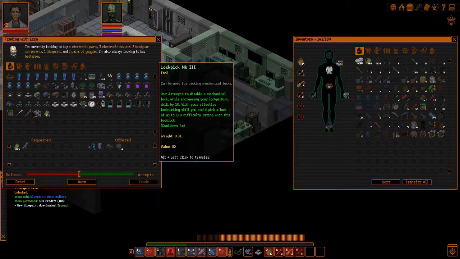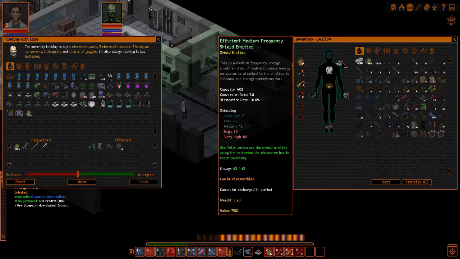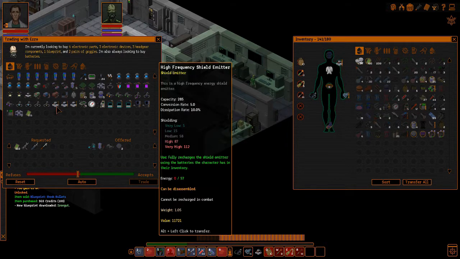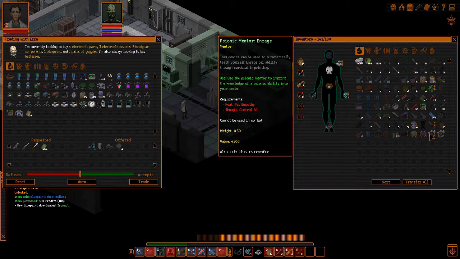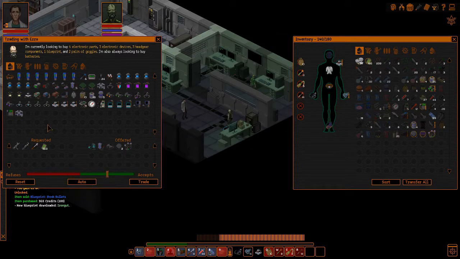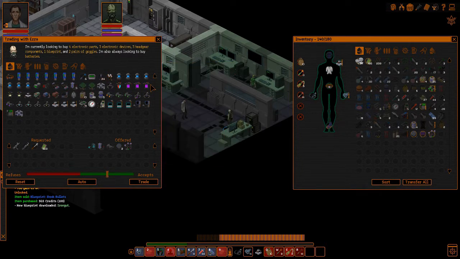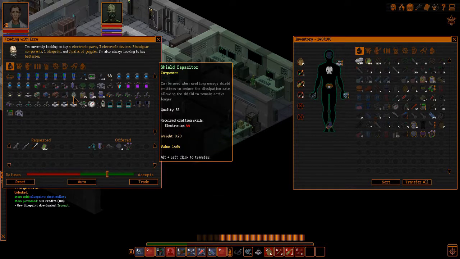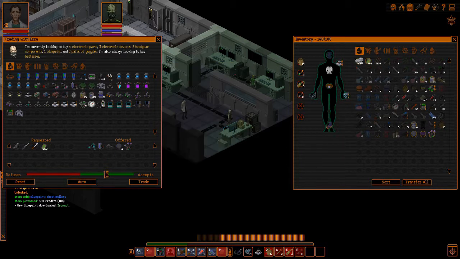Okay, what if I buy all of these and have a quick look at your shield emitters? Still don't quite know how shields work, but it'll be fine. Sell that too. Still can't afford it. Do you have anything that I can take off your hands that I actually want, most importantly? And I think the answer is no.